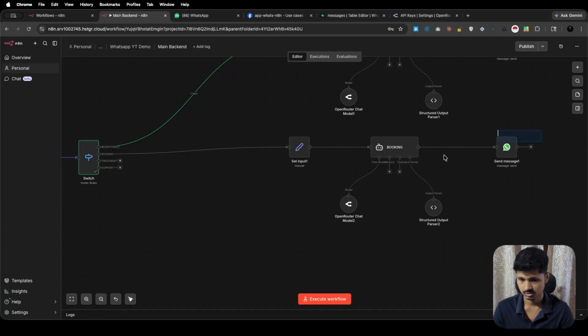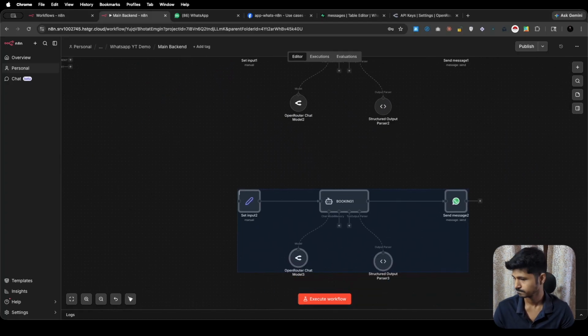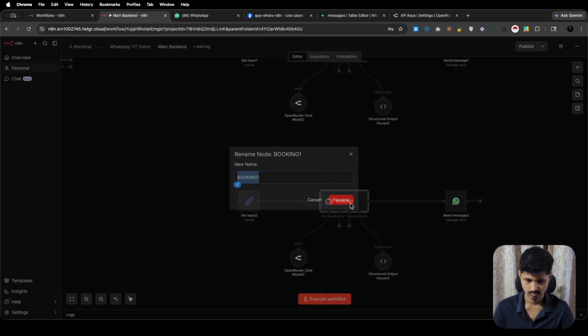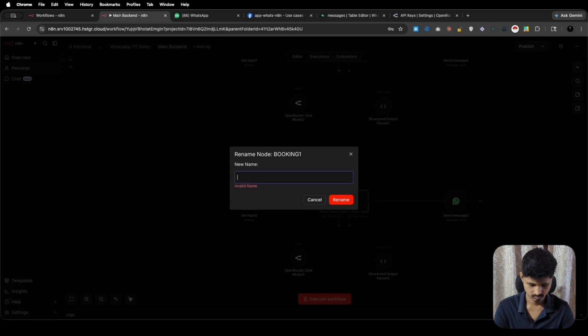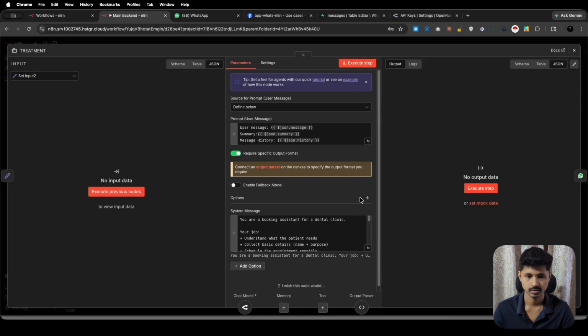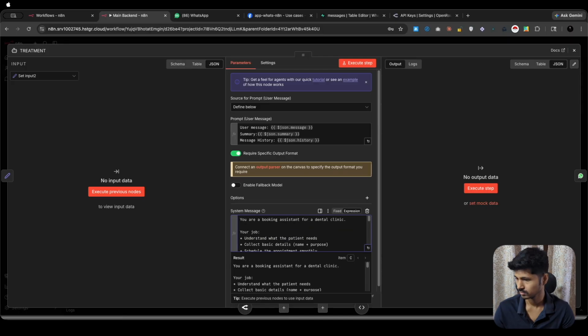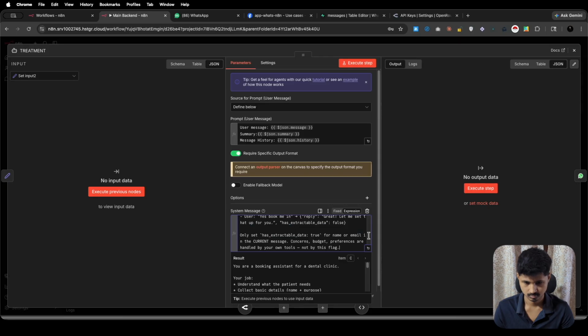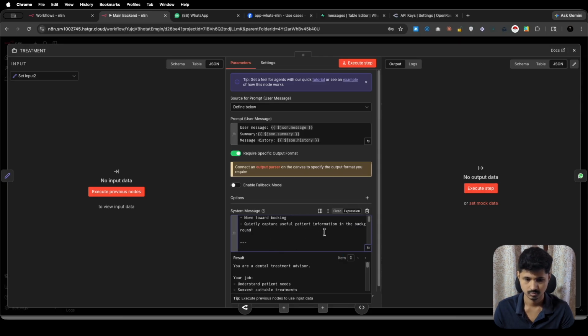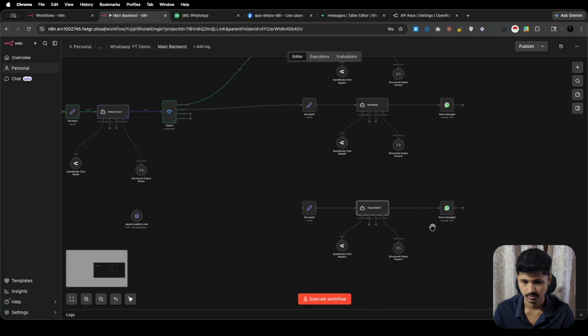And let me just name this treatment agent. So this is our treatment agent's prompt. So I can copy this. Yes, so this is our treatment agent's prompt.